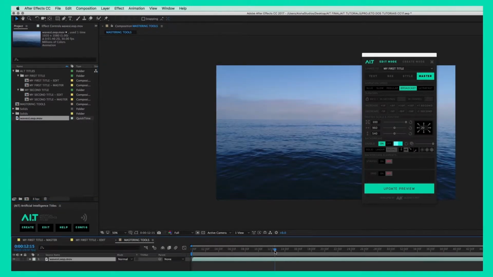And now let's remember the file structure of AI.T. Do you remember that, when a new title is generated, two new comps are created within the folder with the name you chose? One with the suffix -edit and one with the suffix -master. The -edit comp is where you can manually modify your fonts. And the -master comp is the file you should use when you want to superimpose your title to another composition. Let's drag the -edit comp to the timeline, where we apply our other footage as a background.